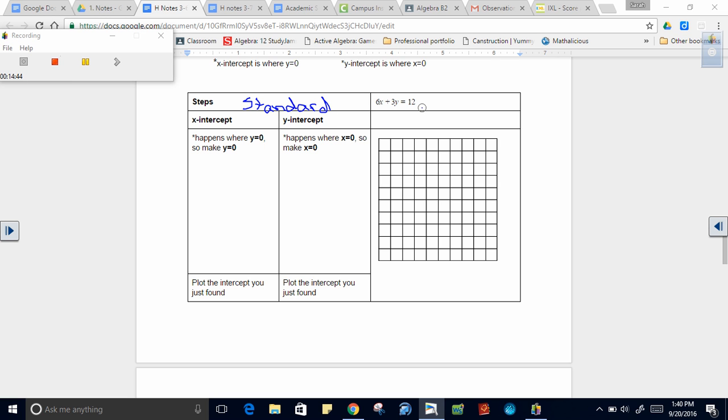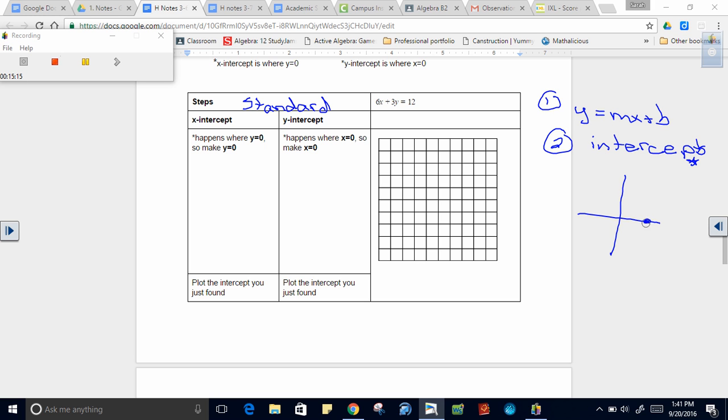So to graph your standard form, the easiest way, number one, you can turn it into y equals mx plus b if you want to. Or, for a different way to attack it, you can find your intercepts. When the numbers are nice, as they are in this example, I prefer to find my intercepts. Remember, if you're finding intercepts, they're where your line crosses the x or the y axes.